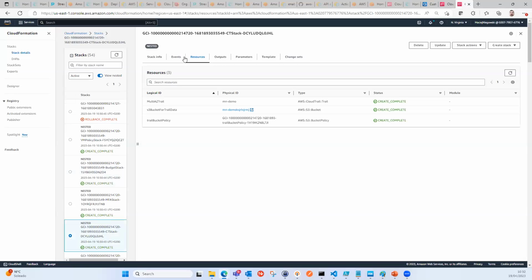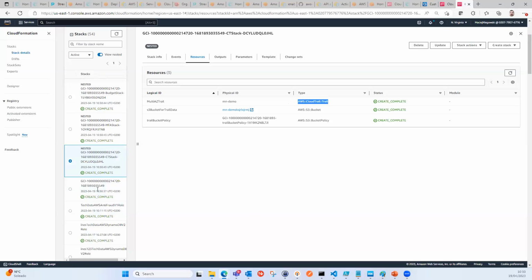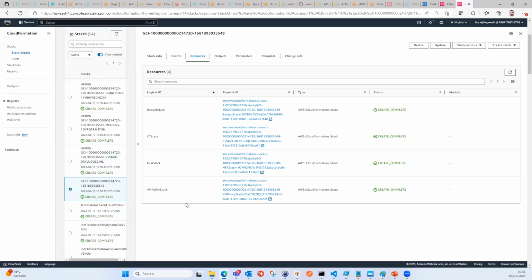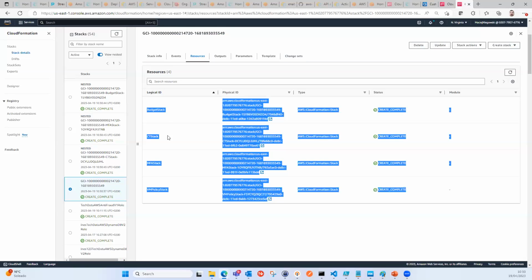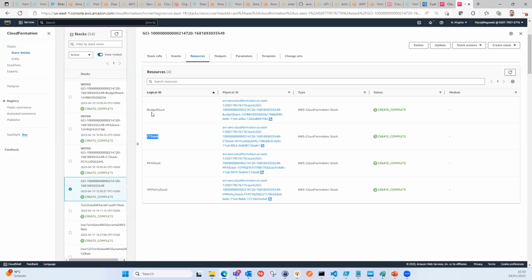For example, CloudTrail has been completed, so I have my auditing enabled, and all of the resources have been created correctly. So I have my CloudTrail, my budget, my MFA, and my VM policy stack.